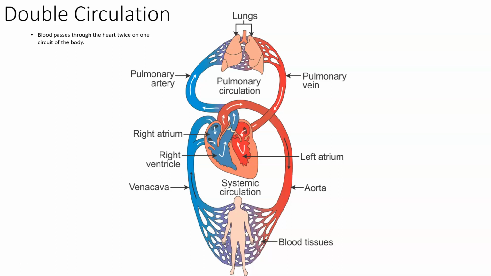One of the things we have to understand right at the beginning is that the heart, while it seems like just a basic pump, is actually involved in a pretty complex double circulation process. What that means is the blood actually travels through the heart twice. Okay? There are two separate circulation paths. It's kind of a figure eight, if you will.